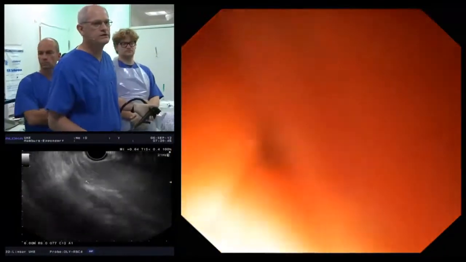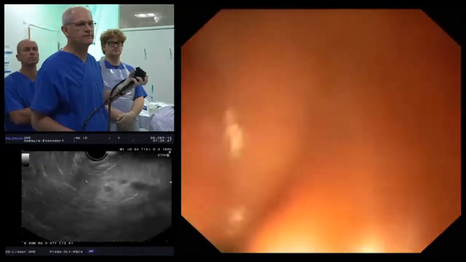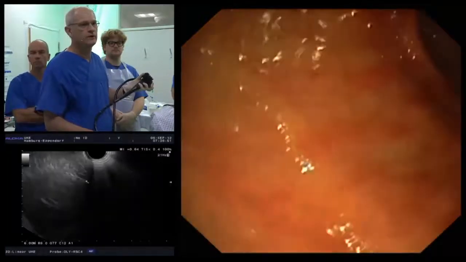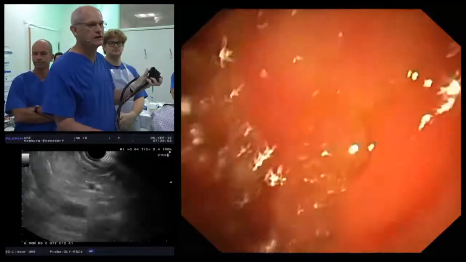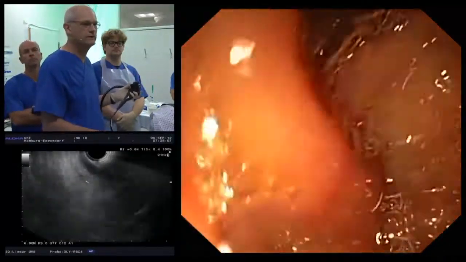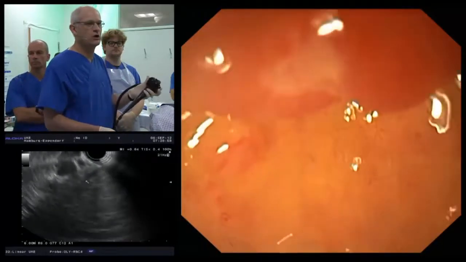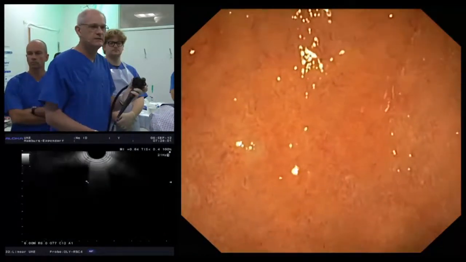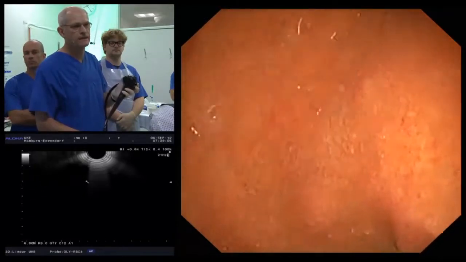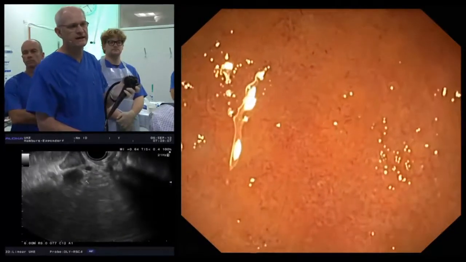I'm now going to just take a brief survey of the pancreas in the head. So I'm going to advance the scope just like any other scope. I look for the pylorus in the foreground. Advance the scope through the pylorus. Big dial away from me so I can see where the apex is. I push in to get to the apex.